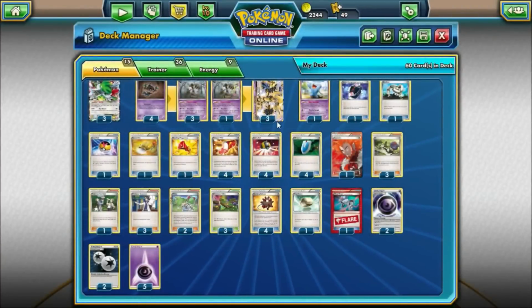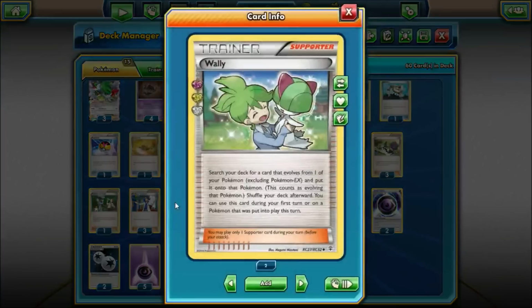So the other probably key card of the supporters is going to be Wally, like we've been talking about. So we're playing 2 of this guy, and it lets you search your deck for a Pokemon that evolves from one of your Pokemon and evolve into it immediately. So you can even do this on the first turn, and that's what makes Trevenant so strong.